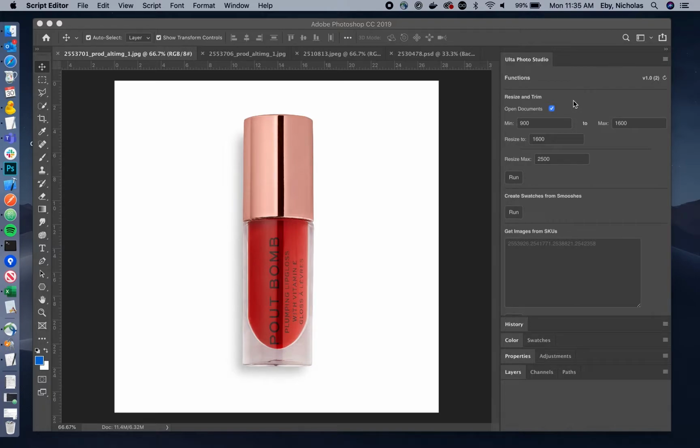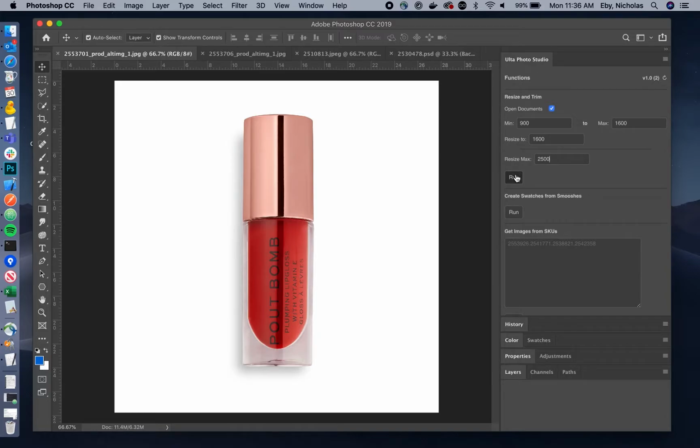What I did quickly is I built this extension for some commonly used functions that our photo studio does to make sure images are the right sizes, and for post-processing. Over here to my right is my new extension, my little panel, and there's a bunch of user inputs so they can put in specific ranges and numbers, because it varies from person to person based on what they're doing. You can run it on all the open documents or just the active document, and then there's a few other functions that I'll show you.